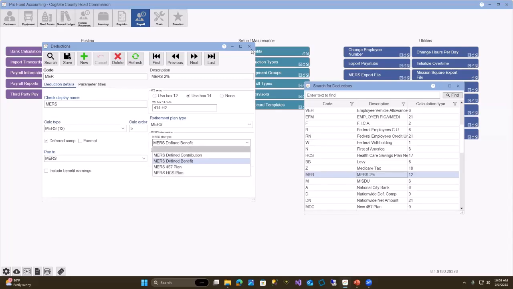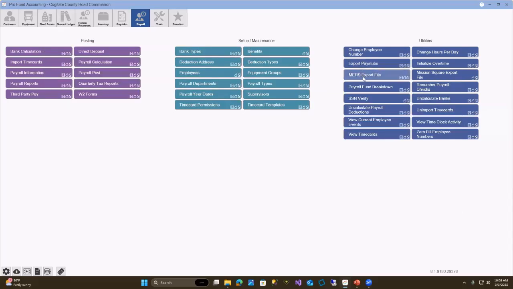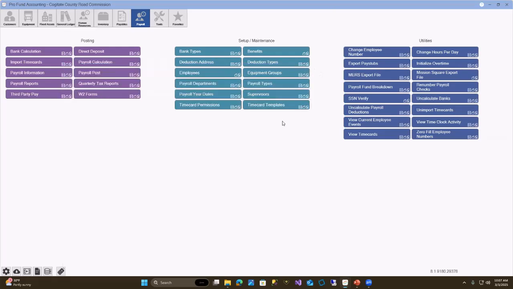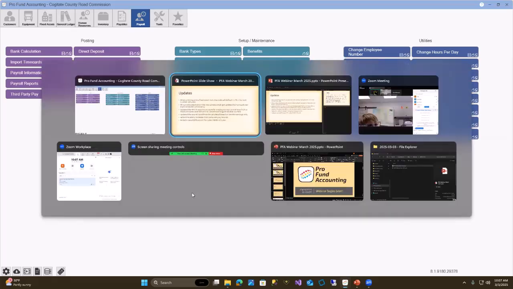And then if you go into MERS export file, we now have the MERS Healthcare Savings Plan. So hopefully the Excel spreadsheet will print out the proper format. It's slightly different from the other plans. There's not a whole lot of difference, but it's just another upload file. So we just wanted to highlight that we added a healthcare savings plan format for uploading.